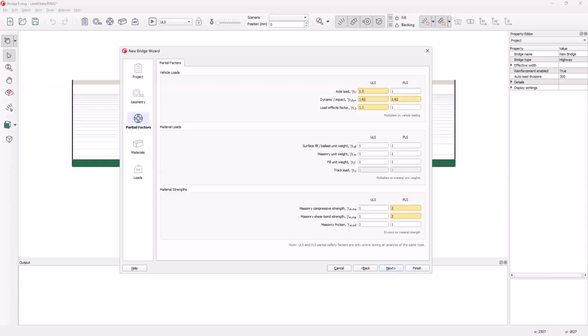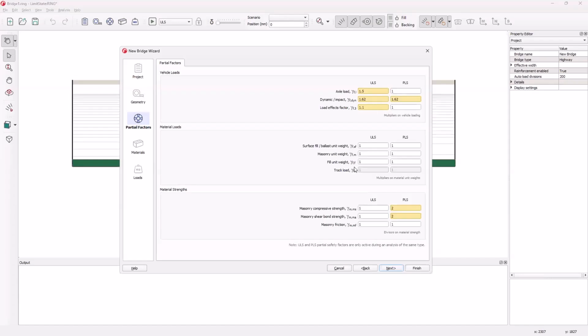And then we move on to the partial factors. And that's actually the most important part of this. You can see on the left-hand side here, we have partial factors that are associated with the ultimate limit state. And on the right-hand side, we have partial factors that are associated with the permissible limit state calculations. And we can see here that because we've got a good road, normal and restricted traffic, and we're doing a level 2 analysis, then our load factors are set accordingly. And then the material loads and the material strengths are left as unity.